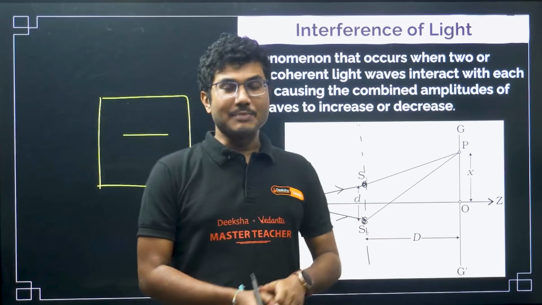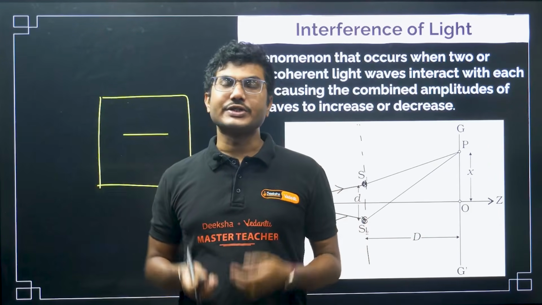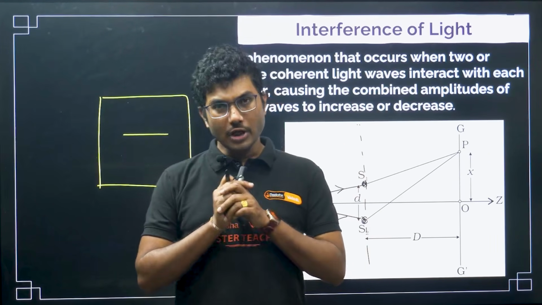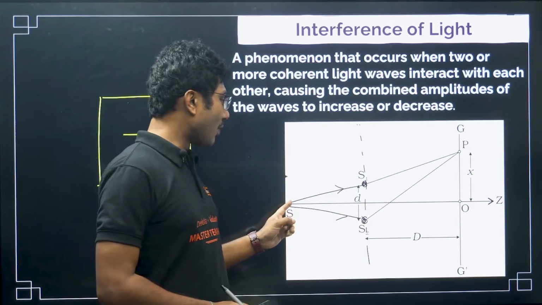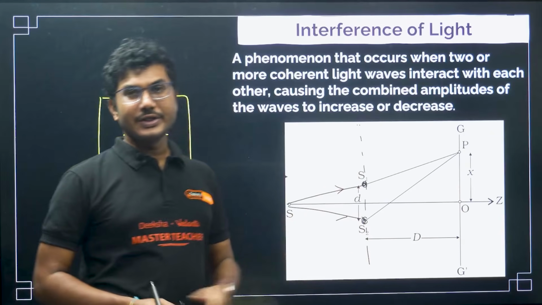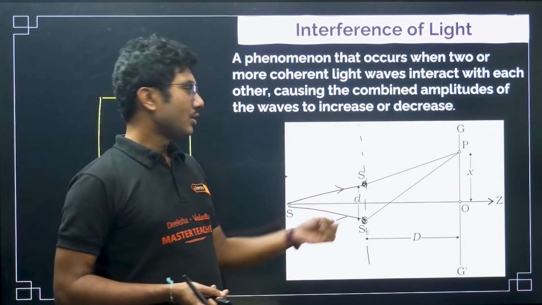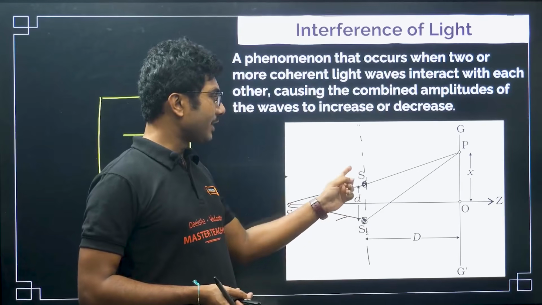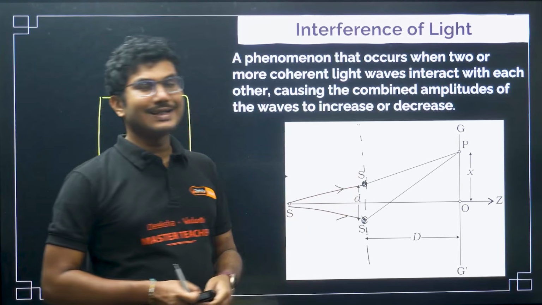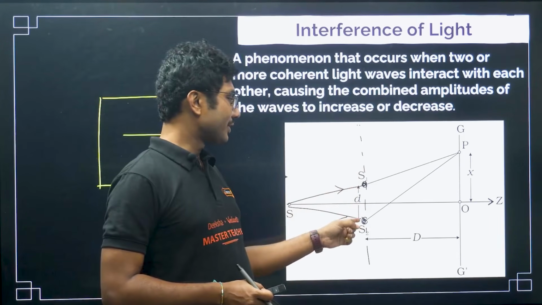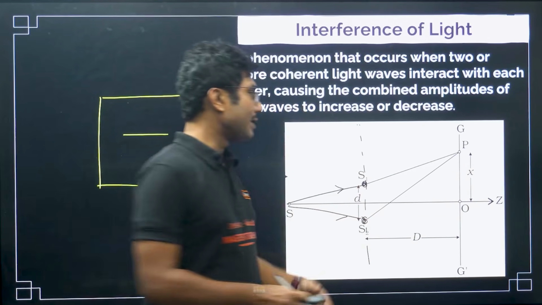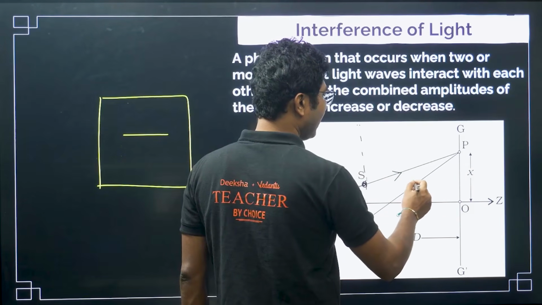As I said in my last class, two different sources cannot produce coherent light. That is why we are taking one single source and splitting that source into two sources by using this simple method. It is a very simple method. Once this light source is split into two separate light sources, they are basically two independent sources, and from here on whatever we are observing, these two rays are basically coherent rays.